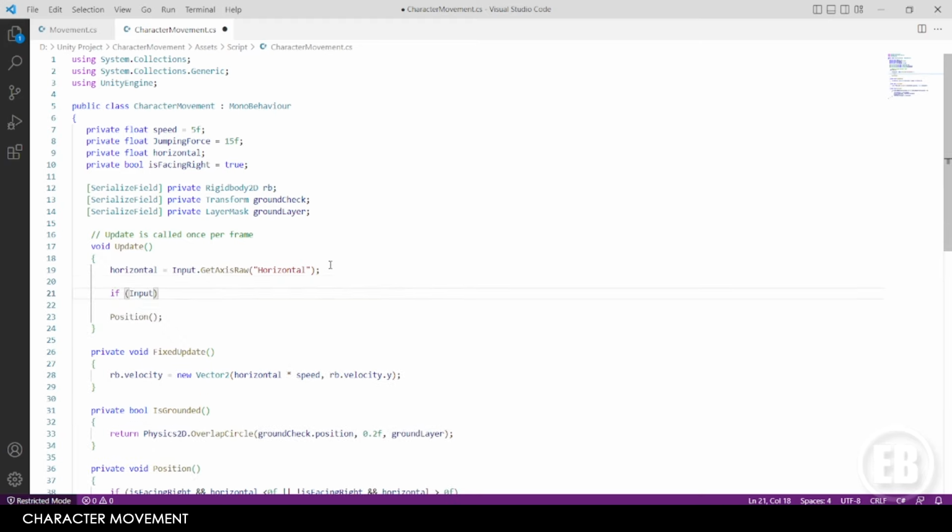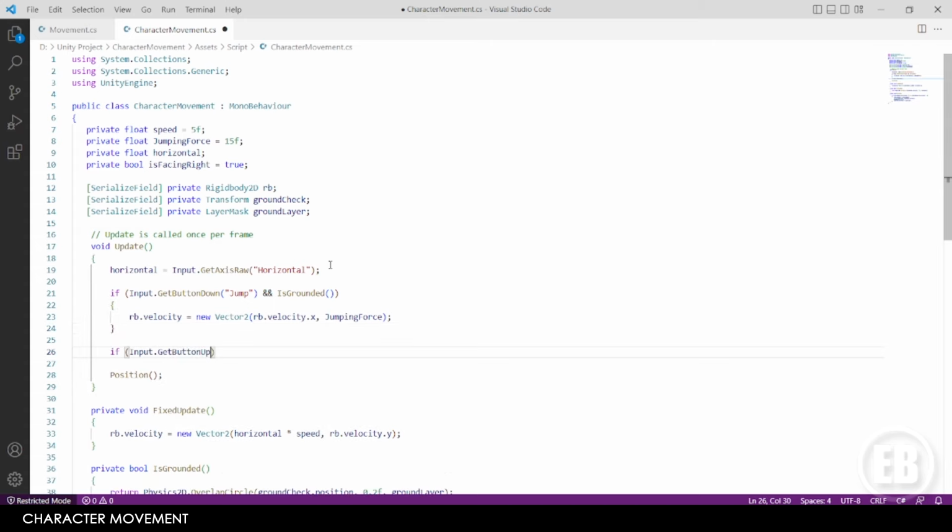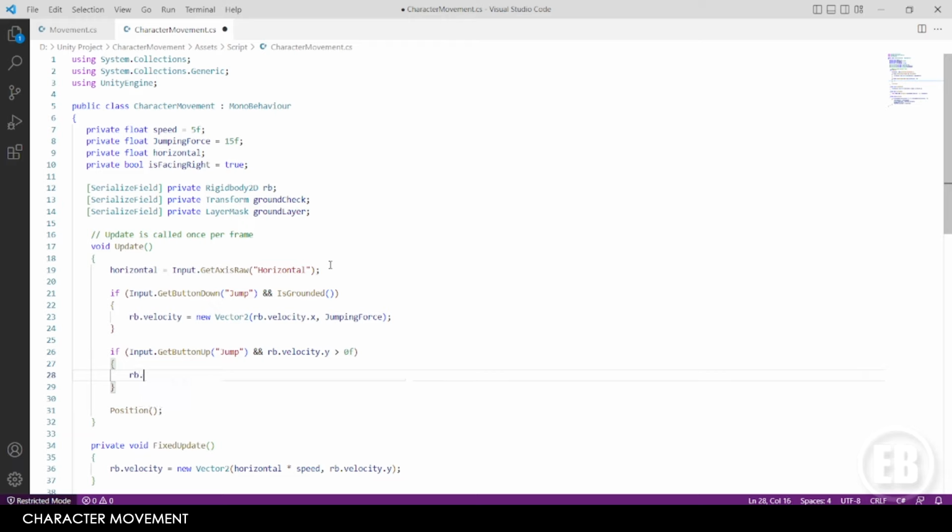And when it collides with the ground layer, we are allowed to jump. Now we are done with the script.